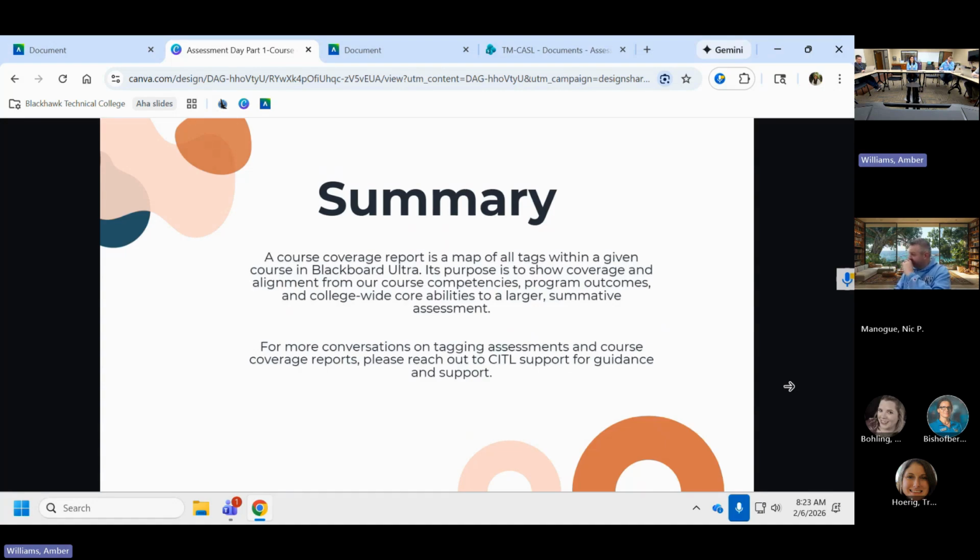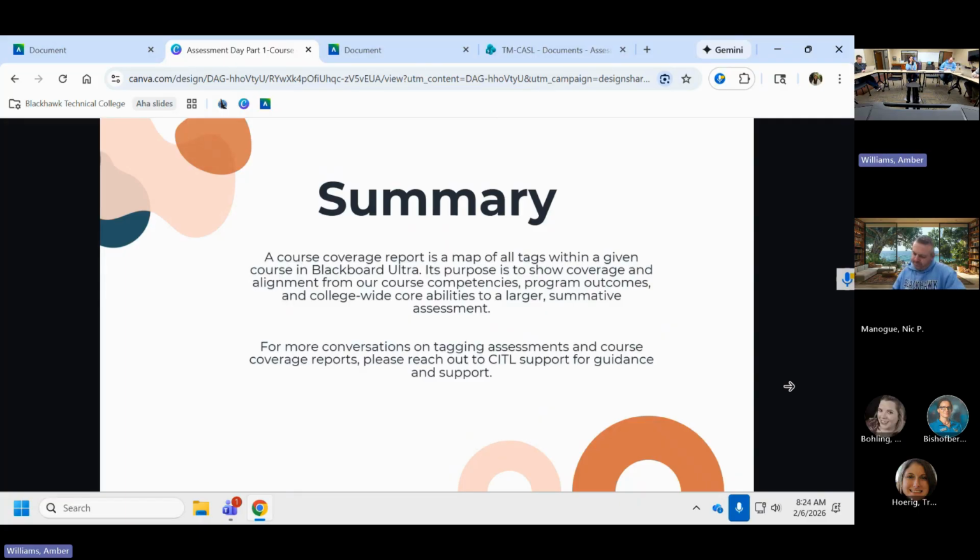We've added so many into Blackboard that this would be a pop-up too. If you needed your course competencies and your program outcomes tagged in a certain course, you'd go to insert that tag and the pop-up would be just your set. Whatever you need would pop up right away and you'd be able to click on it, submit it, and add that goal tag. So if you need that filter or association, just please create a ticket with us in CETO and we can do that for you. Yeah, we shouldn't have to do that for program outcomes. The college-wide core abilities just pop up there. We could do that for program outcomes, I guess, so that you can pick between the two sets.